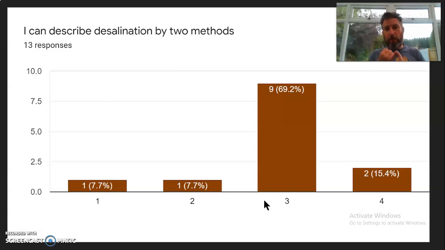Method 2 is something called reverse osmosis. It's effectively filtering it. You push salt water through a very fine filter under high pressure, and that will take out any salt from it. It's filtering out the salt effectively, and that's on there as well. Both methods are only done by countries that are very, very rich and have very little water. So you're thinking oil-rich nations, desert nations where they've got sea coast and they don't have a lot of rainwater. We don't do it because it's expensive. We don't need to.